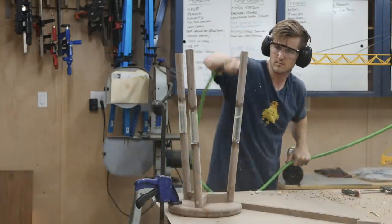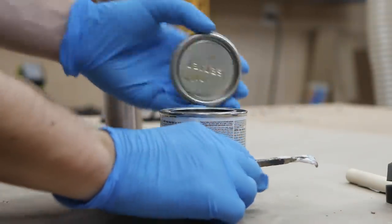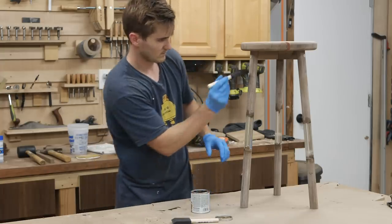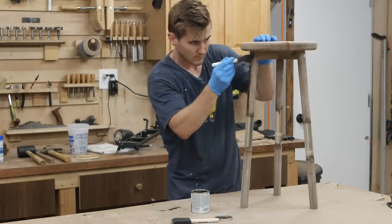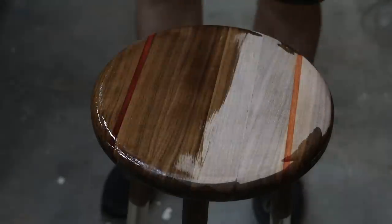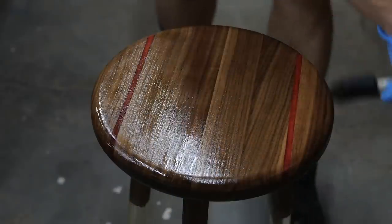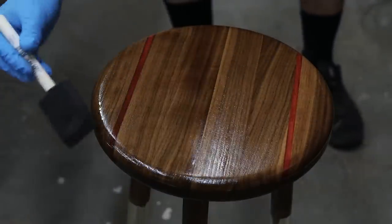Now I'm using a simple semi-gloss oil-based polyurethane for this. And all along, I knew that the finish was going to be the real difference to make this stool look like it was floating. And I was stoked at how awesome the walnut looked against the clear epoxy once everything was covered. The top in particular really had a great color and pattern to it, and the padauk accents were amazing. And although I had some hiccups along the way with the epoxy, I couldn't be more thrilled with how this stool came together in the end.